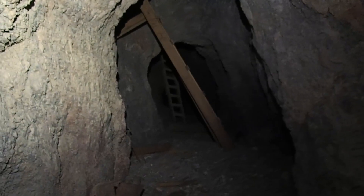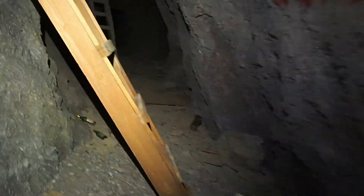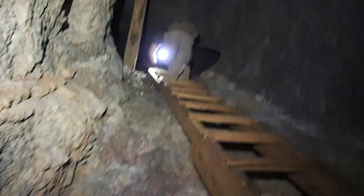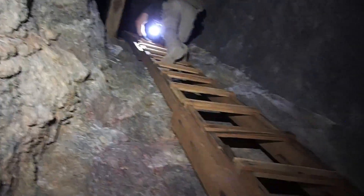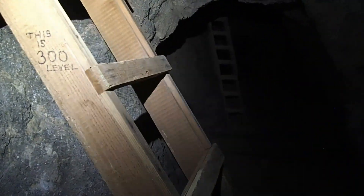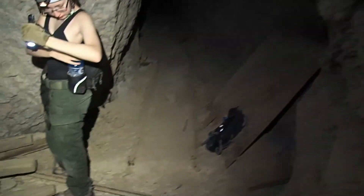I was too busy looking down so I didn't notice a lot of times I miss levels. Looking down the ladder — yeah. Izzy says it's best to just keep your eye on the ladder. Dave says he was looking at the shiny rocks next to him — wishful thinking, there might be something extra shiny in there. Pretty safe ladder though. In these mines, so dry — most of them are. It's California, so the mines are very dry.